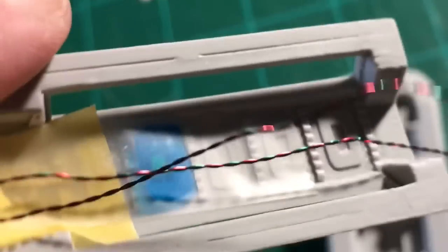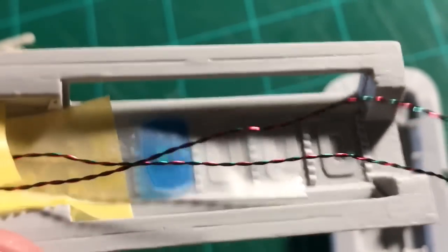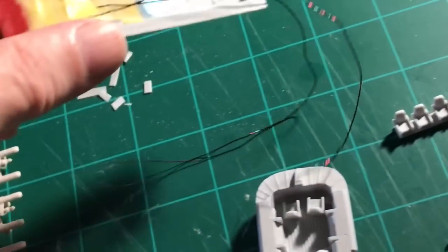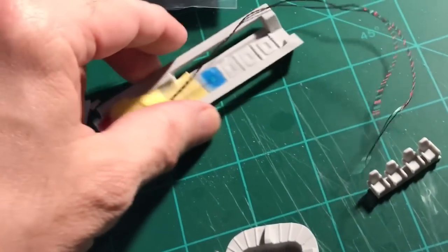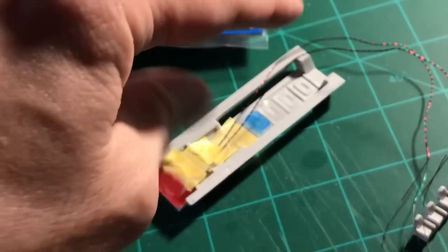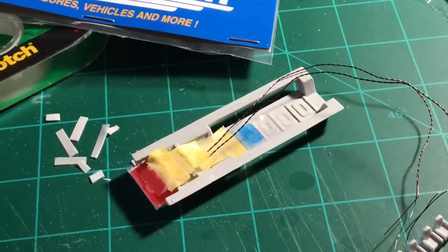I think I have the top blue light pretty well the way I want it to be. I just have to glue it in place. The front I'm still working on. It's not working out as well as I want it to be. For the blue light, I want it to be a really pale blue. I don't want it to be super bright blue. So I'm not using a blue SMD.